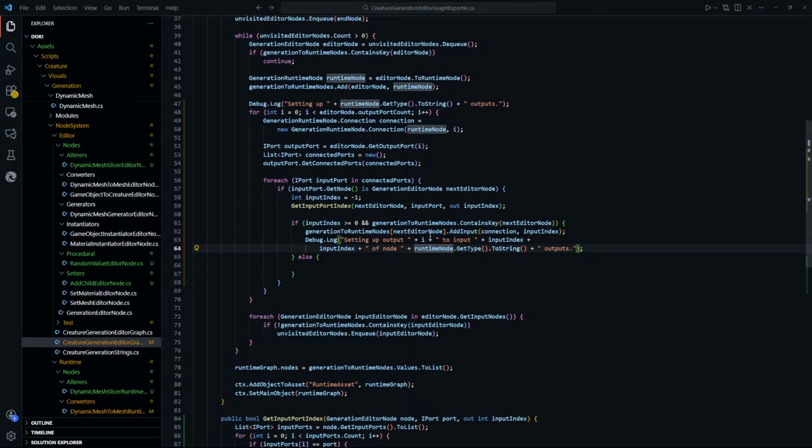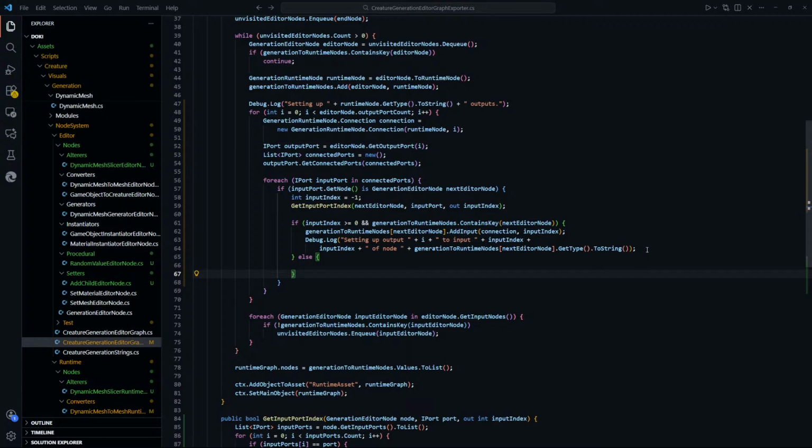And then it's not runtime, it's next, not next editor, this one. Setting up outputs, and then setting up output to input of node.